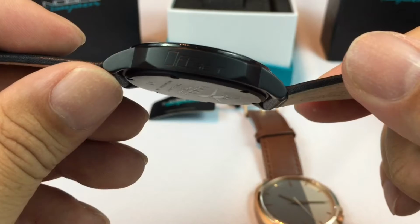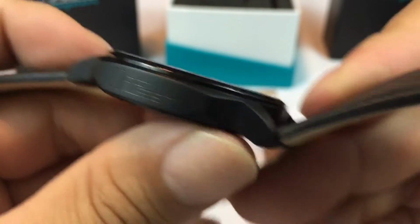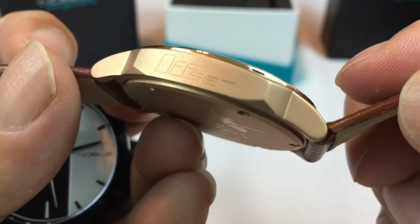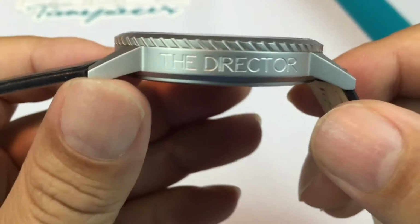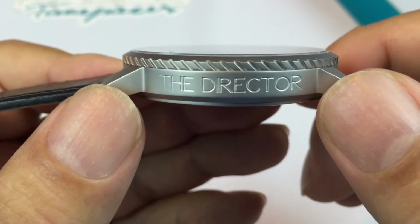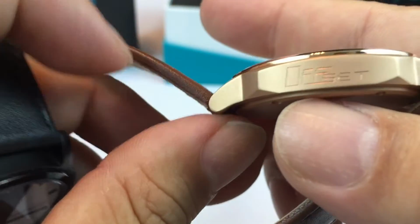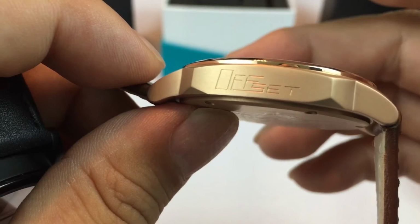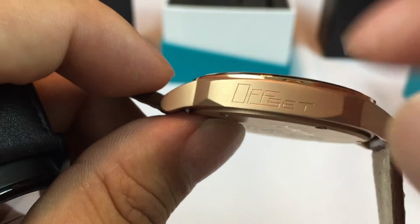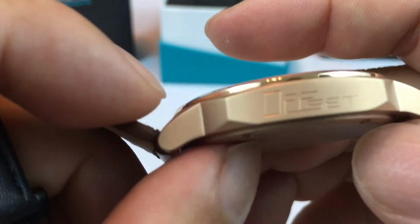But not only does the cushion shape make it unique, it also has the Offset name etched into the side right there. And it's cool because, one, I like it when you have these big open spots to use. On their director model, they did the same thing, using that side. Tag Heuers do it, a lot of people do it, but I like that. They do it before the plating, it looks like, or maybe after, I don't know. Maybe the finish they use impregnates the metal. I'm not sure how they do it, but it's not a different color. It's not like carving into something with a lacquer finish where you get a real two-tone effect. It's actually pretty subtle. Because the lettering is really thin, you wouldn't be able to read it at a glance. It just looks like a little bit of design, and it's pretty cool. So Offset is the series of watch that they have.